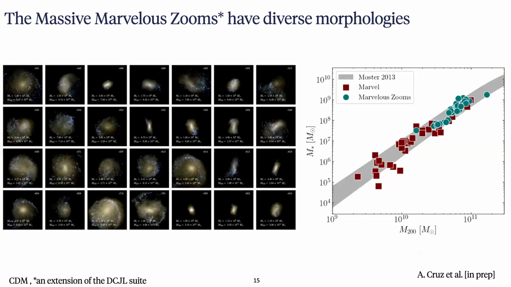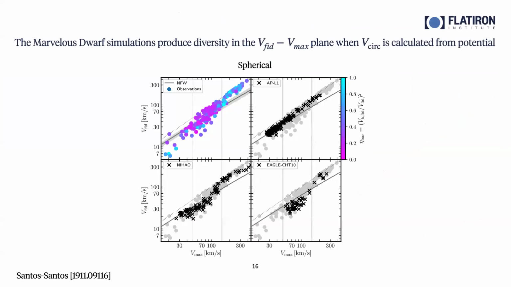Okay, and just so you have a sense of the masses that I'm talking about, up here in the teal, this is the more massive set of dwarf simulations. The mass range that we picked to focus on the diversity of rotation curves is between halo mass of 10 to the 10 and 10 to the 11. We complement this with those dwarf volumes in the maroon squares. So we have halo masses down to close to 10 to the 9, and then up to a few times 10 to the 11.